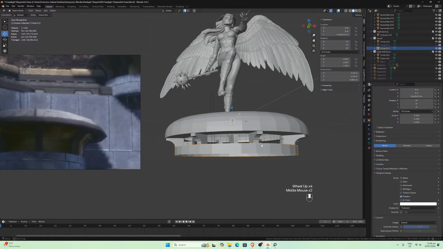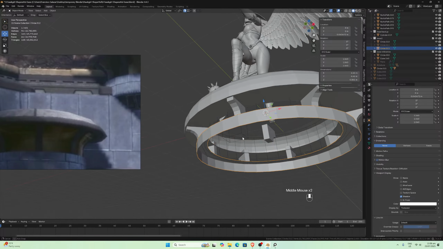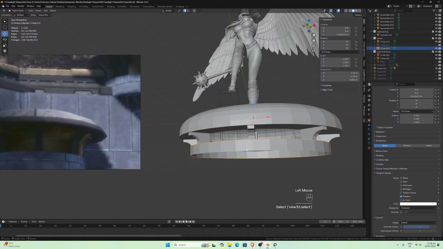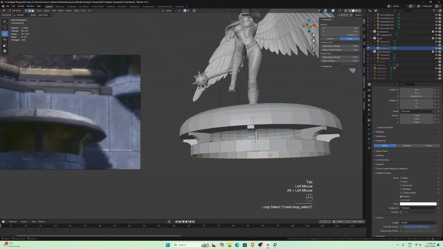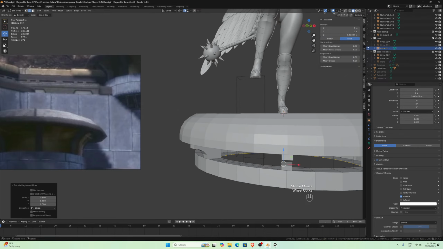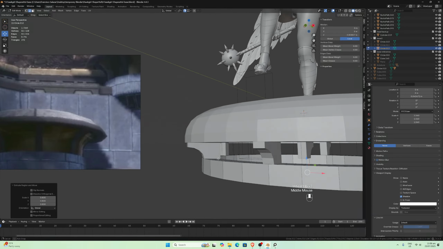Also, what else can I do to make this even stronger? Okay, let's fill this. Let's close this because we are not going to use this anymore. Maybe here 0.8, and the same with the other part. I already closed that.